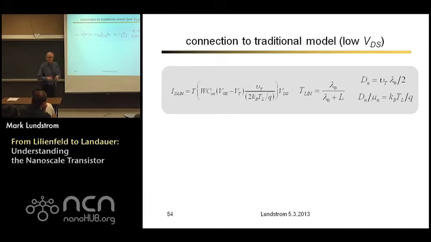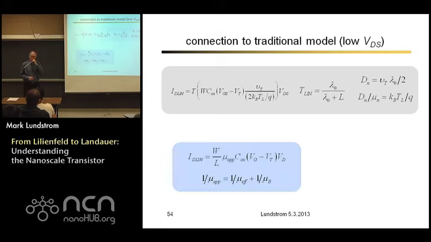I just do a little bit of math and I rewrite this, trying to get the mobility into it. And if you do that, something really interesting works out. You lump everything together, and there are some terms that we can lump together and call the apparent mobility. And there is this rule that we've seen before. It looks like Matthiessen's rule. It looks like we're adding two different mechanisms. One is the real mobility, the effective mobility of electrons in the channel. And the other one is something that we call the ballistic mobility.